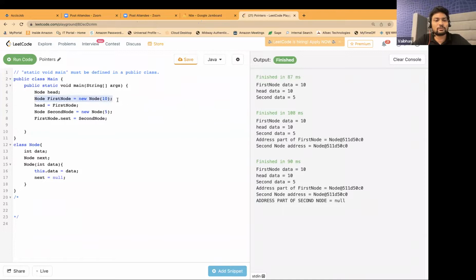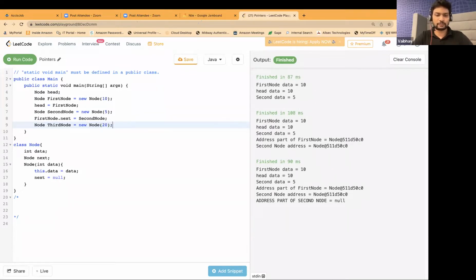So now we have the first node, head is pointing to the first node. Now we have the second node, the first node is pointing to the second node. Now we are planning to create a third node. So how will you create it? A very simple thing. Again, you follow the class name, then object name equals new class name. So Node, new node. Let's say we are putting 20 here.